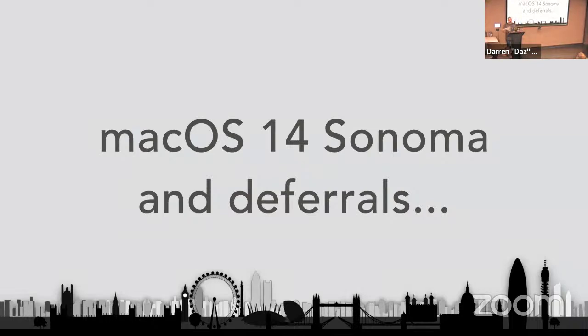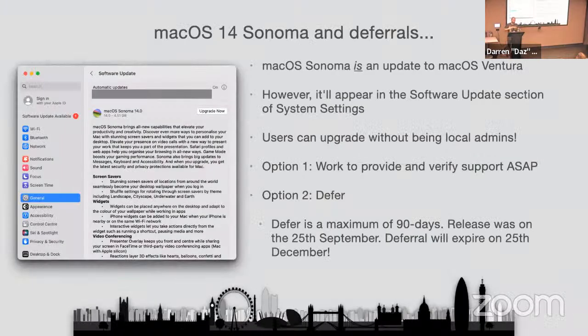deferrals. As some of you are aware, as of the last OS, these upgrades come down as part of the software update UI, the software update user experience, with no administration rights required. Personally, I have liked this because it's made my job a million times easier. No Yankee scripts, no having to deploy a whole app from my CDN or doing some other command line tools to put it down. There's a whole lot of faff that's just gone out of my life, which I like. I've got enough faff to deal with.